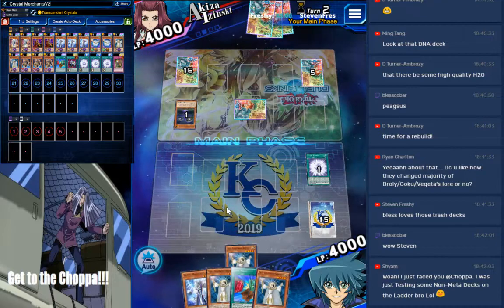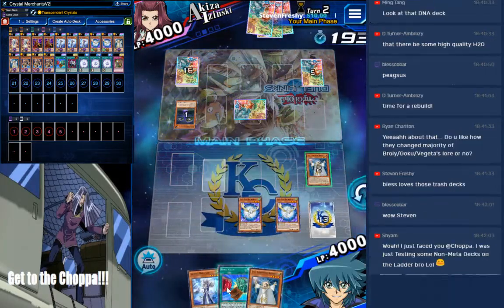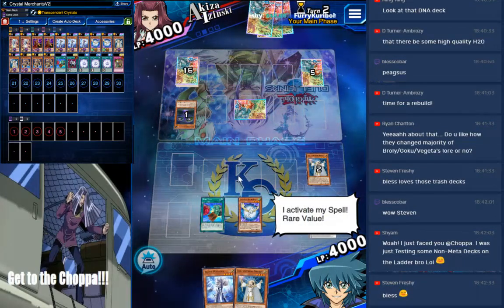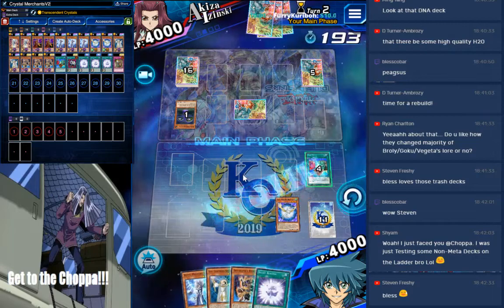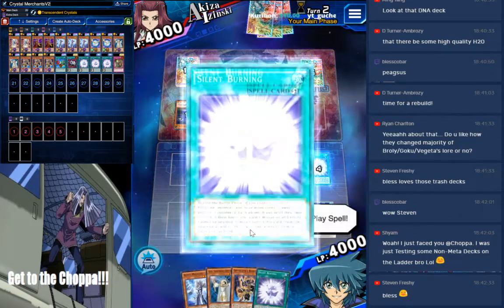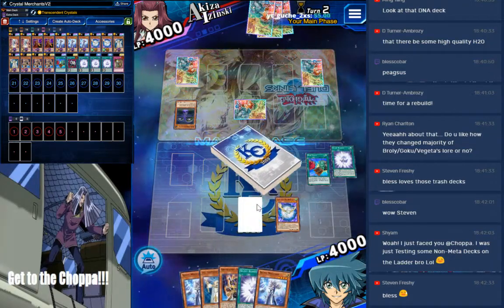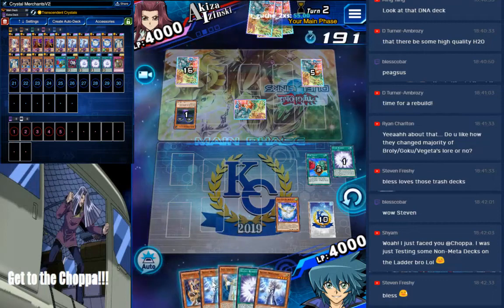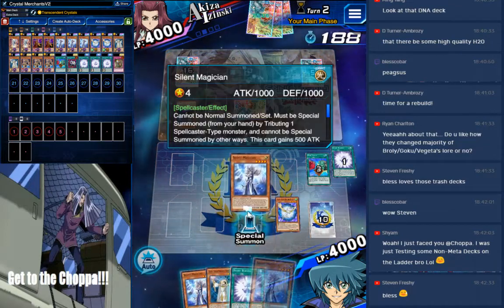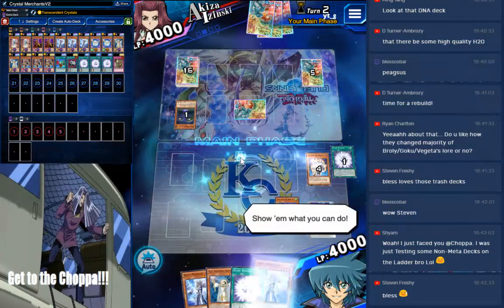Who needs two, Lila? I should have added first. Oh well. Rare value. Oh, dude, you're screwed, bro. I set a monster. Show 'em what you can do.